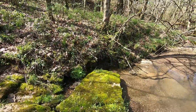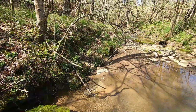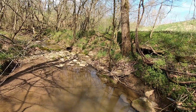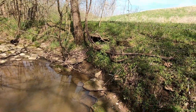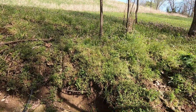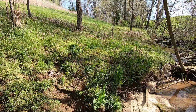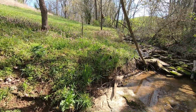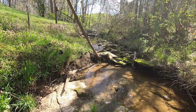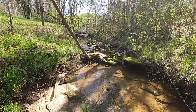We've got to be careful down here. These snakes, we do have snakes here. And they like to come out on days like today and just sun out on these rocks. I've been known to sit down next to one. They don't bother me as long as I can see them. If I can see them, I'm fine. But if I pull a rock back or move a piece of wood or something, and then they're sitting there, then I get a little jumpy. As long as I can see them, they don't bother me.